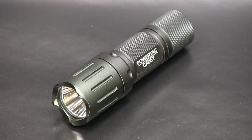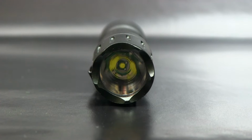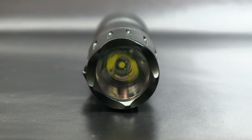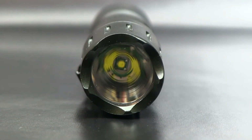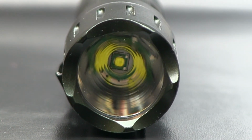The Powertac Cadet is the ultimate tactical and mission weapon light. It is compact yet powerful, mounts easily on a weapon, and fits nicely in your pocket. Its superior design, high-quality performance, and outstanding reliability make this light the preferred choice of many professionals and EDC users.